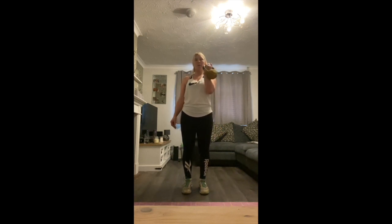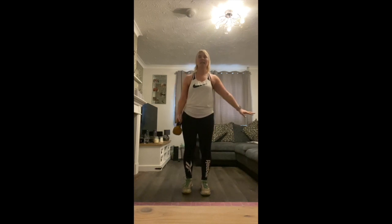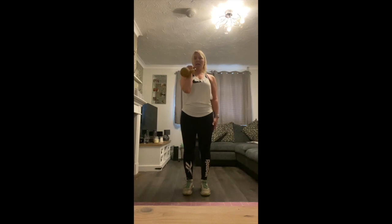One more. Change the hand and repeat that bicep curl. If you're doing the curl with both hands, just keep going. Got a front raise coming up next.